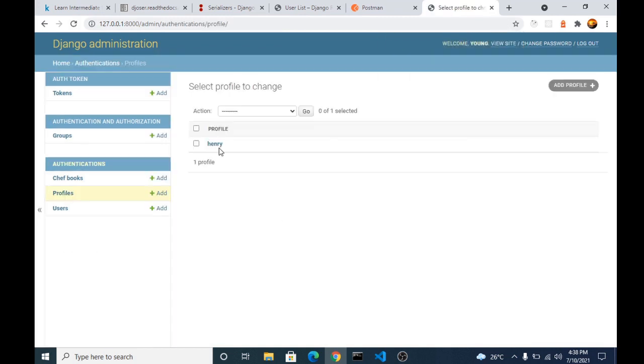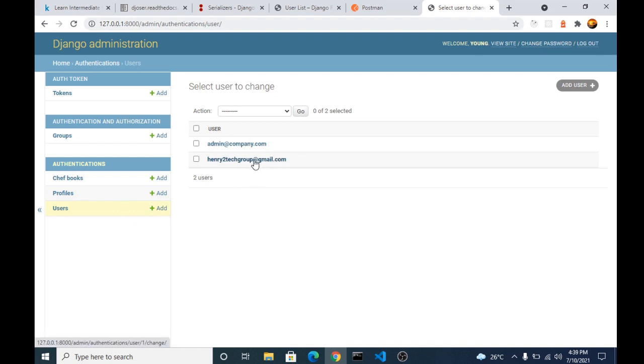If we check our profile, the profile was generated for the admin user. Alright, that's correct, it's working fine. Remember, when we finished everything, we created a superuser, which was Harry, and you can see a profile was generated for the superuser. So if we go to /users, we have two users. Remember, we created users before, but this user doesn't have a profile because we created it before we implemented this functionality, but the admin user has a profile.